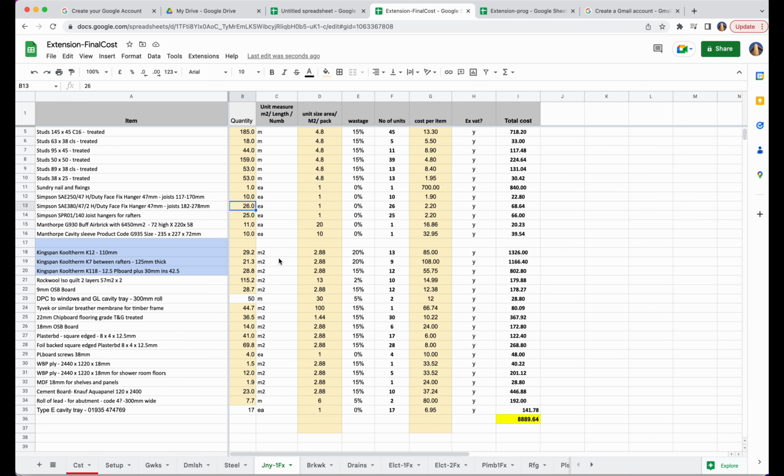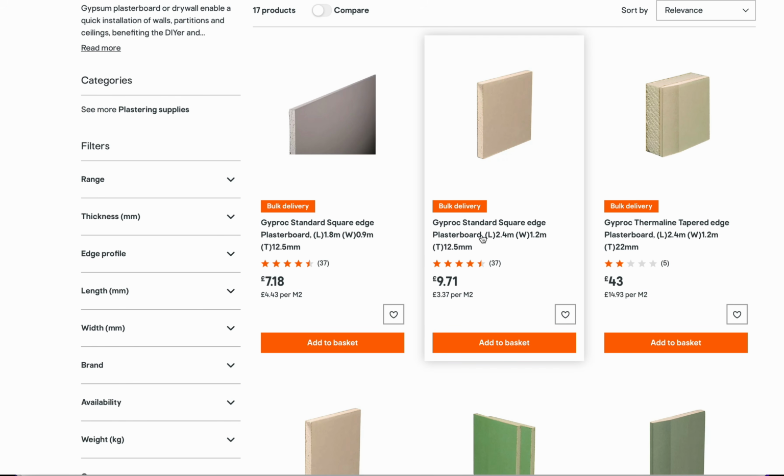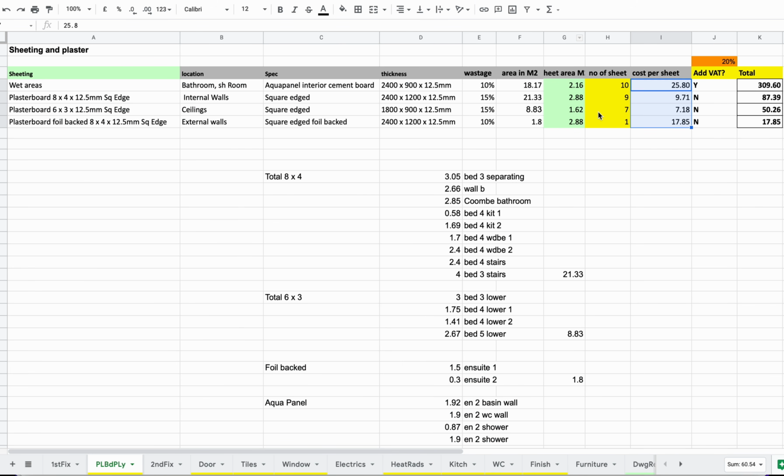But sketching out like I'm doing here is absolutely fine. For stuff that comes in packs, you just put the number that comes in each box. Next, you'll need to add the price per unit in the other orange box. So for our plasterboard, I'll either check online or call my supplier. Now, I usually stay away from the DIY retail places, but quick tip, sometimes B&Q are actually quite competitive for plasterboard or drywall, if you're calling it that. And they'll deliver for free if you're over a certain quantity.